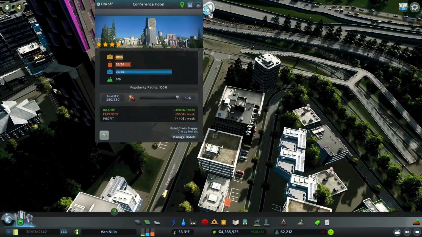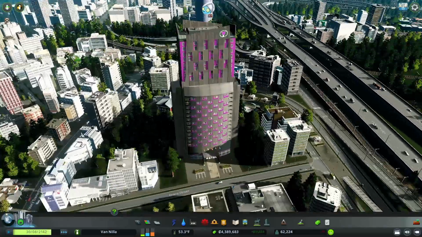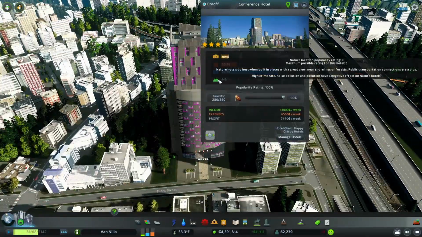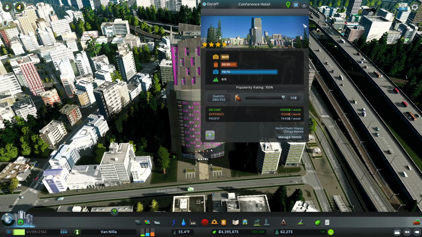These are business hotels. They look amazing, I think. And of course, they need a lot of office, no nature locations, but shopping and sightseeing as well a little bit. And that, I think, is really, really cool.